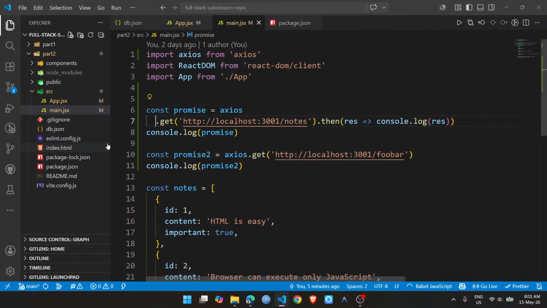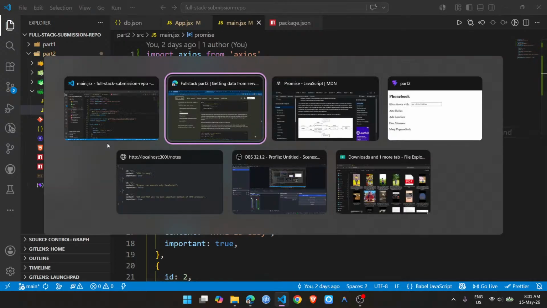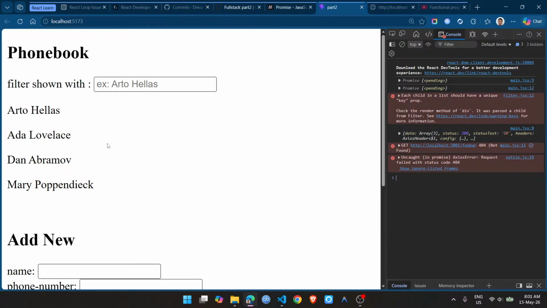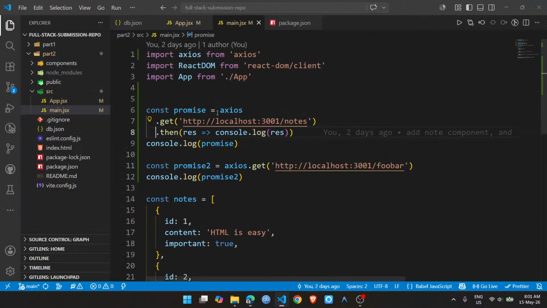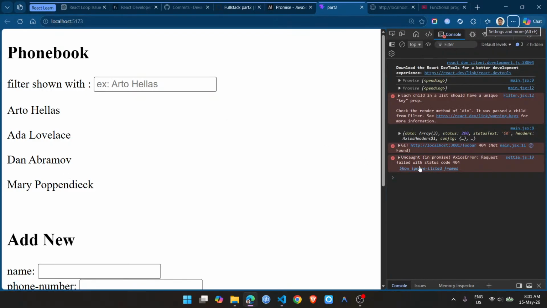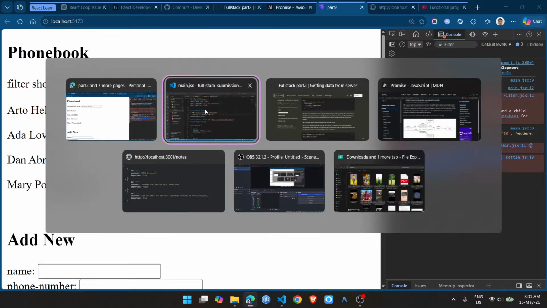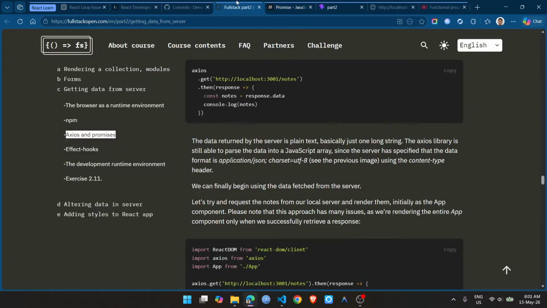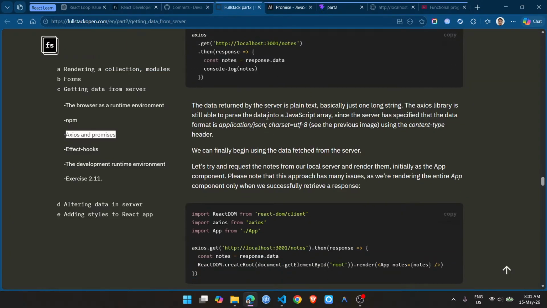So it will be something like this. And now if I reload the page, boom, Axios error: request failed with status code 404 not found.